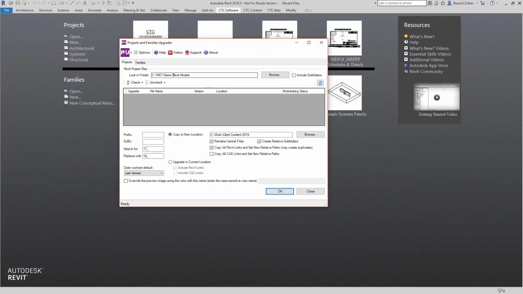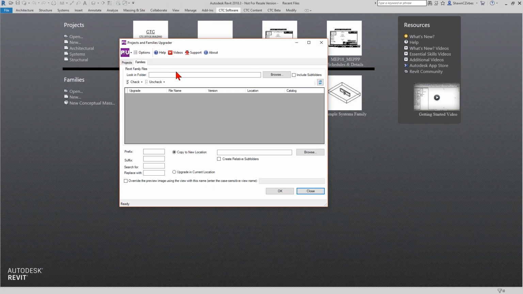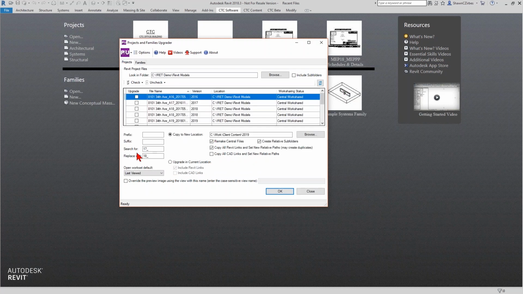Both of these tabs have the ability to browse a specific folder. They have the ability to grab as many pieces of content as you want. If you open this tool up like I did just now and it doesn't find anything, it's just because I need to refresh this, and I can hit the refresh button. That is true also on the family side. This whole top section is the same interface for both projects and families. The difference is what goes on down here at the bottom, what options you have. For projects, there's more options than there are for families. Again, families are mostly just open and save. In the case of a project, though, you have some extra options because there's extra complexity involved.